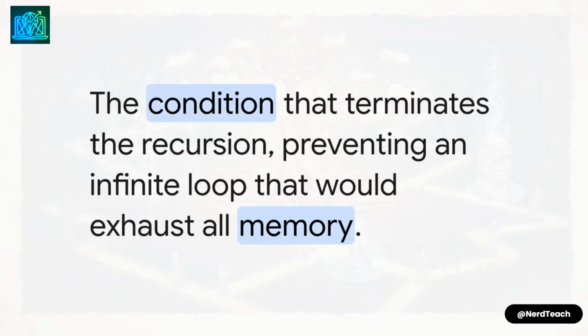Now, a spell that creates infinite clones would be, well, a complete disaster. It would use up all our magic, or in this case, all our computer's memory, and that's exactly why every single recursive spell needs what's called a base case. Think of it as an anchor to reality. It's a simple condition that tells the spell, okay, stop cloning now and start sending back the treasure you found. Without it, you don't have an adventure, you just have chaos.